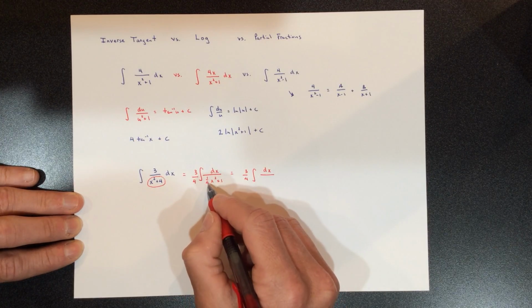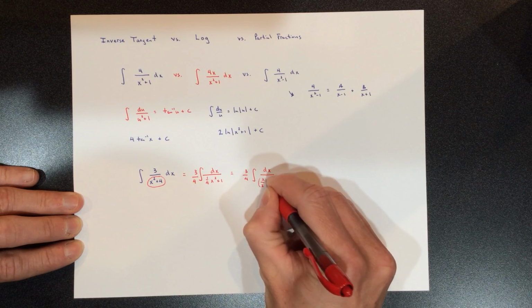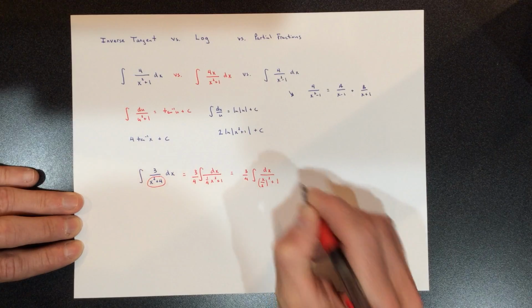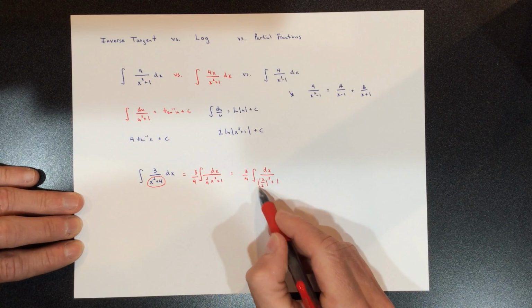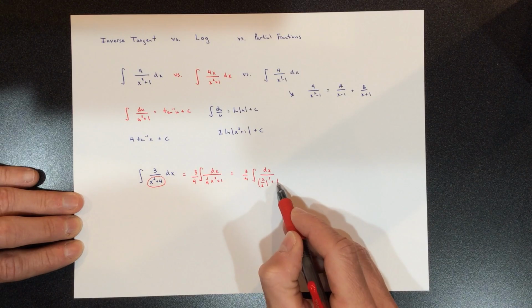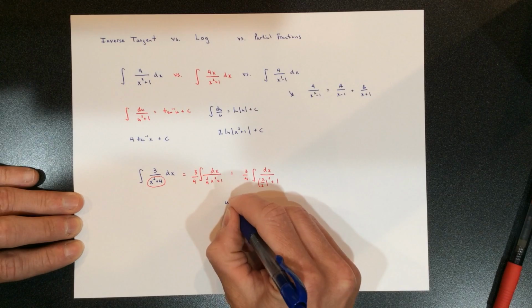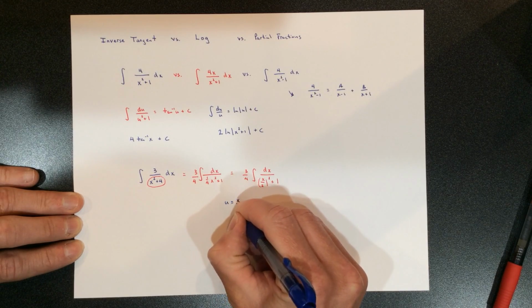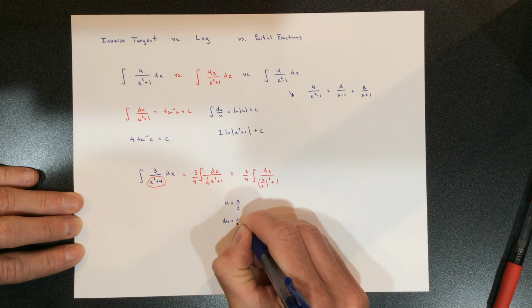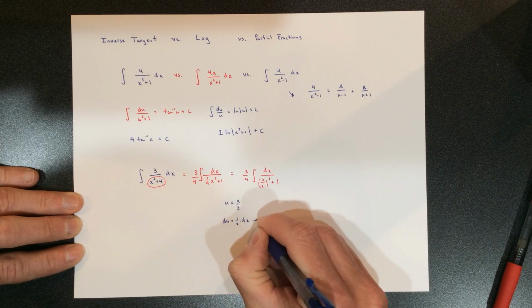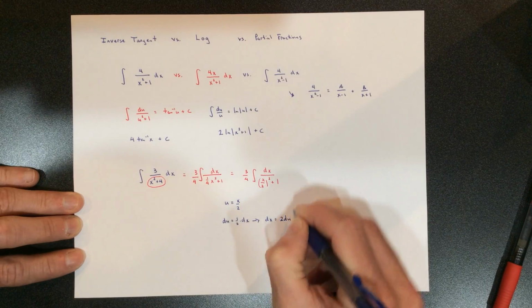And so what we do is we take 1/4 x squared and write it as x over 2 squared plus 1. And look, I'm getting really close. I have u squared plus 1. Okay, and now I do my u substitution. Well, u is x over 2, which means du is 1/2 dx, which implies that dx is actually 2 du.